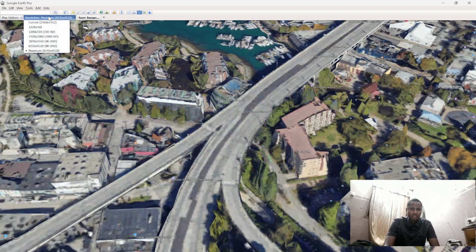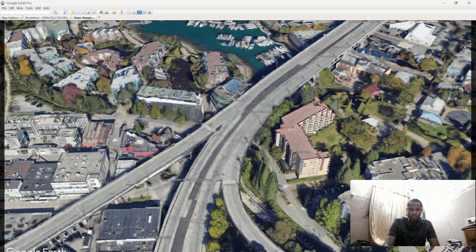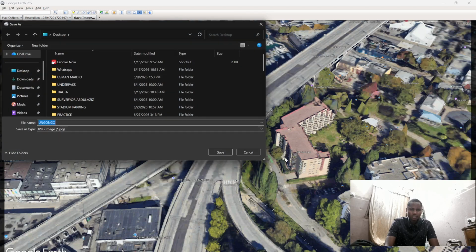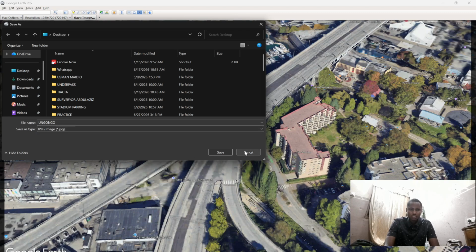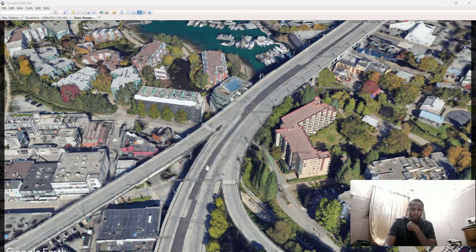Okay, the resolution also, I can change it to maybe a lower resolution, something like this. If I want to save, then I'll just click on this, then I'll save the name as JPG or maybe PNG format. So I can do that to automatically save the existing place for me.